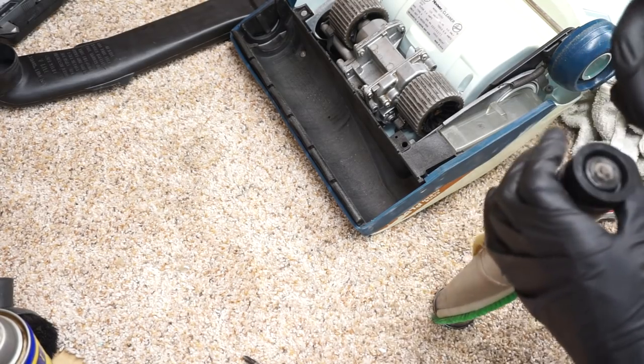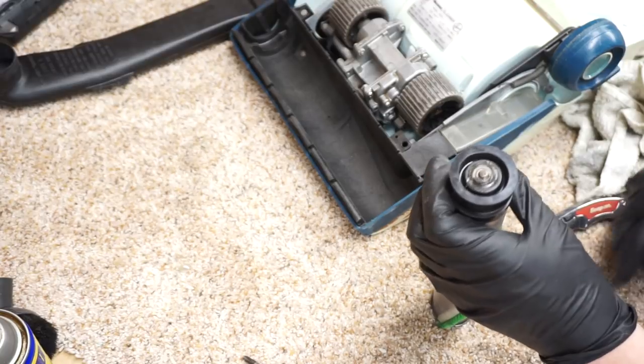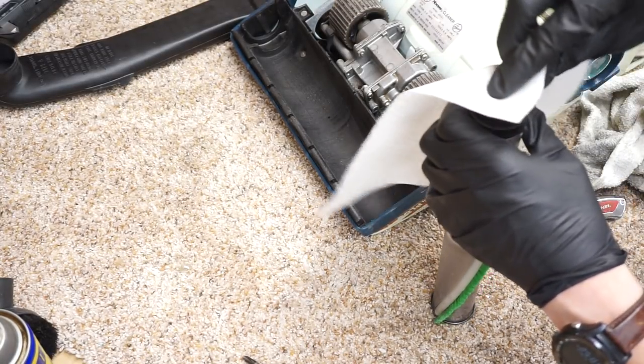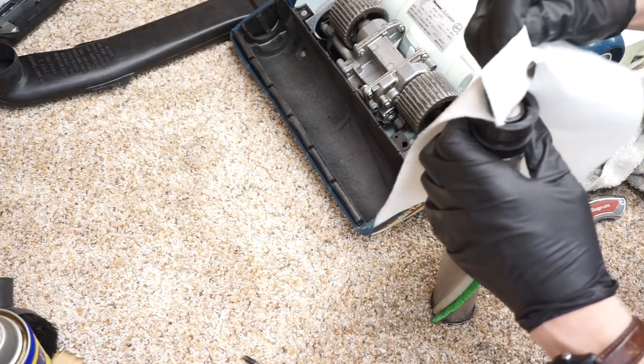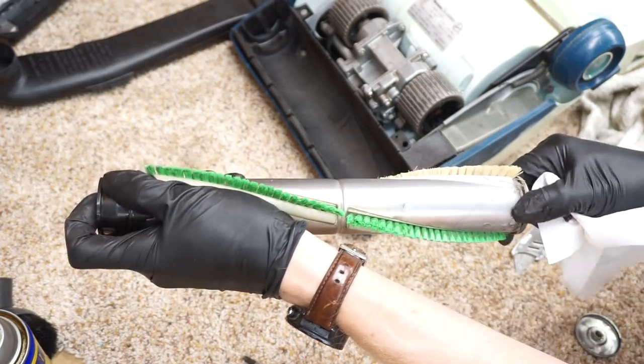Okay, so I'm just going to pull the end off, and you're going to see that there are more modern bearings in here. You're going to see that there's some grease in there, because I, at one time, repacked these bearings when I rebuilt this. So really, we're just going to check for hair in this one.